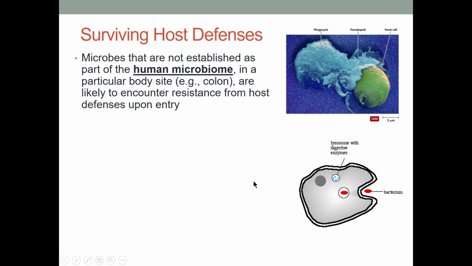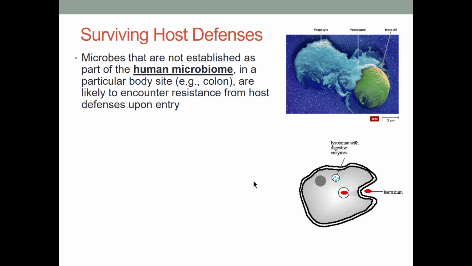Now, a bacteria or a pathogen in general has entered through a portal in a sufficient number and then gained a foothold through some attachment mechanism. If you're talking about bacteria, fungi, and protozoa in particular, this next stage is really crucial for their survival. This is a little different when it comes to things like viruses, and it's even a little more different when it comes to things like parasitic worms. So, especially bacteria, the most common, but also fungi, less common, in order for them to survive on the surface of the host cells, they're going to have to be able to survive the host defenses.